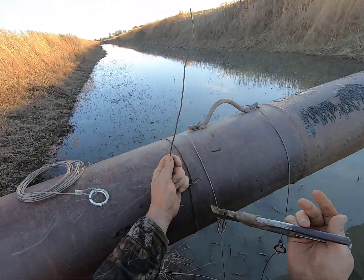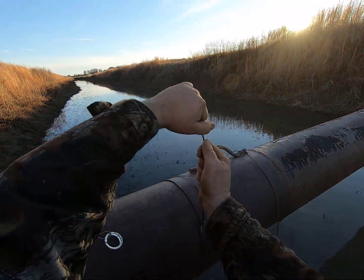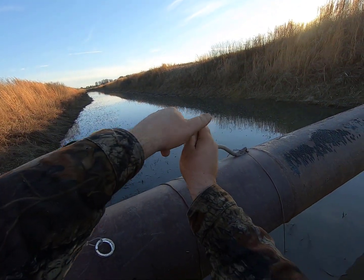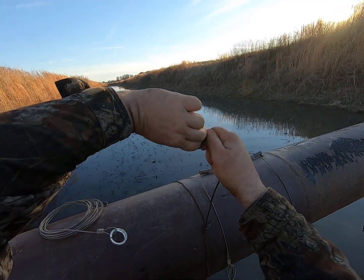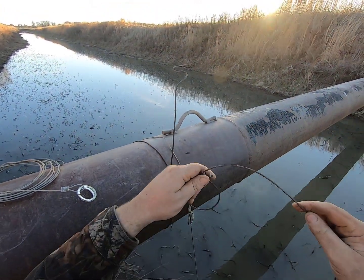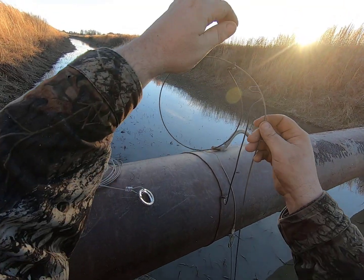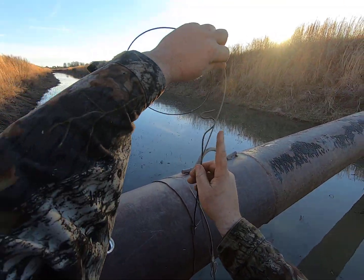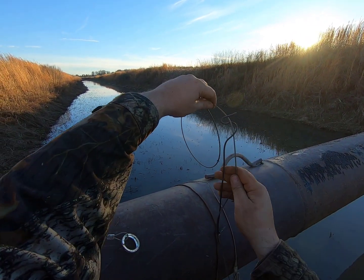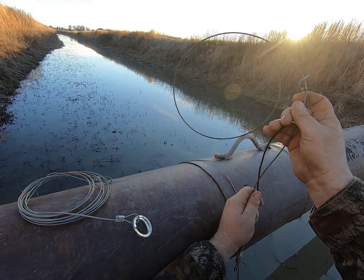There we go. So now that wire's secured to that pipe, we've got our support up here where we need it. We're going to come in here and make my S hook, or a little S turn in it. That's what I'm going to run that snare through. We're going to get our loop about the size that we want it, guys. We're going to take and wrap that tail end around that support wire. We're going to come through our S. Now we can pull what we need in or out, adjust it how we need it to be sitting.